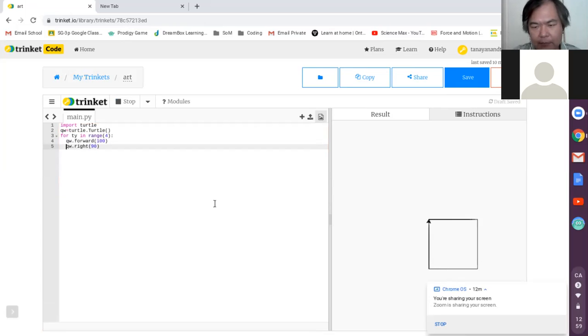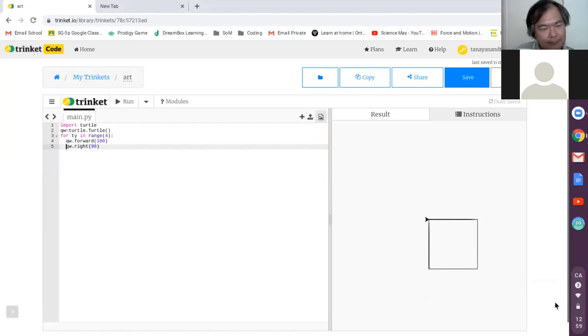Okay. Now, how do we get the box to draw so that it draws up instead of down? What do you have to change? Wait, what do you mean draws up? Because right now it's drawing the square down. How do we get the square to draw up? You mean like near the top of the screen? Yeah, closer to the top, right. What do we need to change? I'm still screen sharing, right? Yeah, you're still screen sharing.